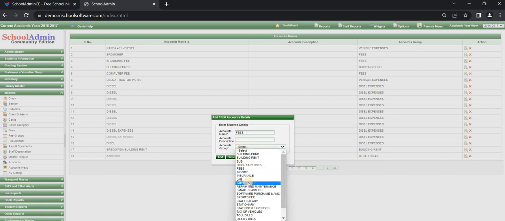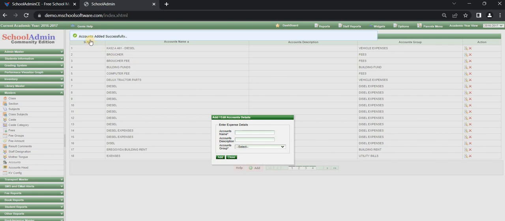I am selecting the account group as lab 1. The mandatory details should be added. Account description is not mandatory, you can add it or else you can skip that. Then click on the add button. Accounts added successfully message will be displayed. Now I am going to show another one.